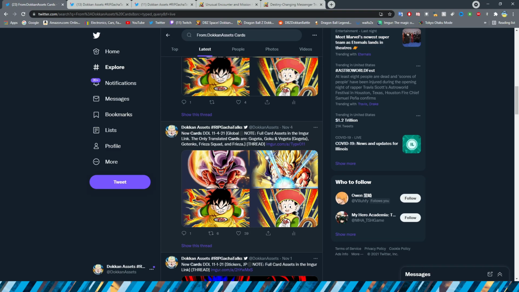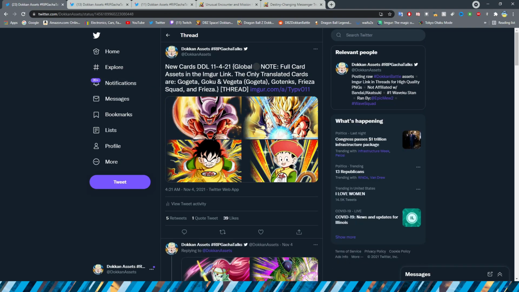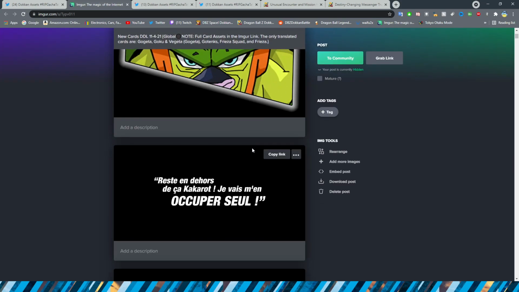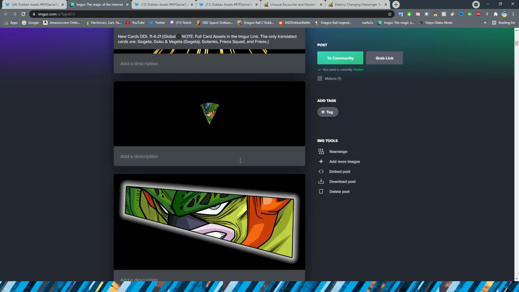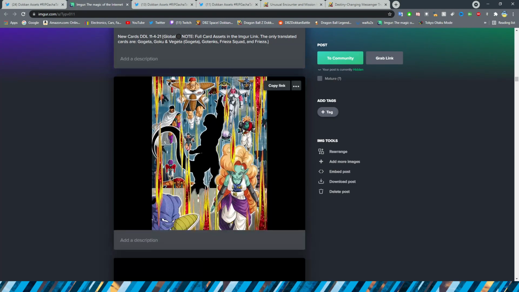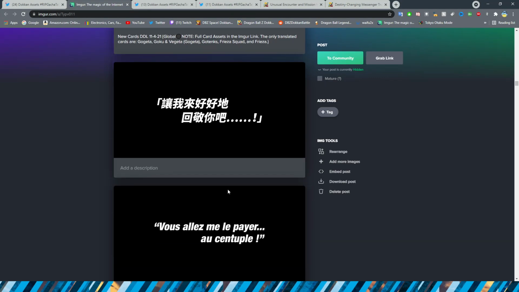The other thing that I do want to note, because I know this is something that's a little bit confusing to most people, whenever I put full card assets in the Imgur link, for whatever type of tweet it is, sometimes I don't always do it for the card art, that is where all of the rest of the assets will be contained. And in cases like this, where you're like, oh, well, where's the actual card art, right? Because this is just the cut-in of the character. If you click on the Imgur link, literally everything that you need will be here, right? All of the pieces of each individual piece of card art, we had a lot of stickers this last day to download, they'll all be right here, right? Like the effect, the character, the background, all of it is right here for you.